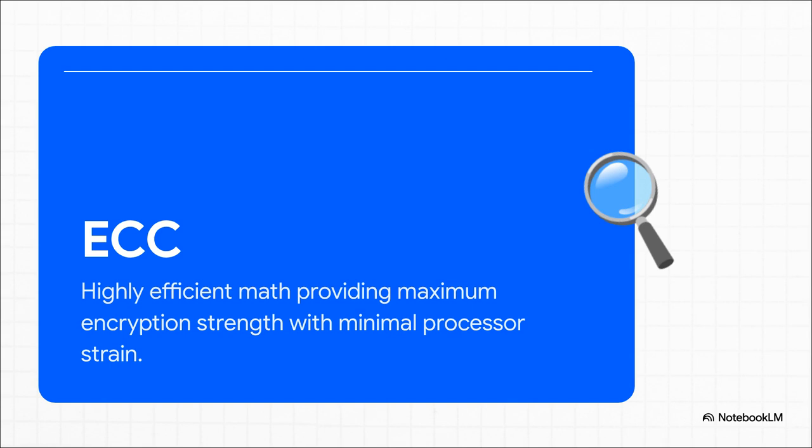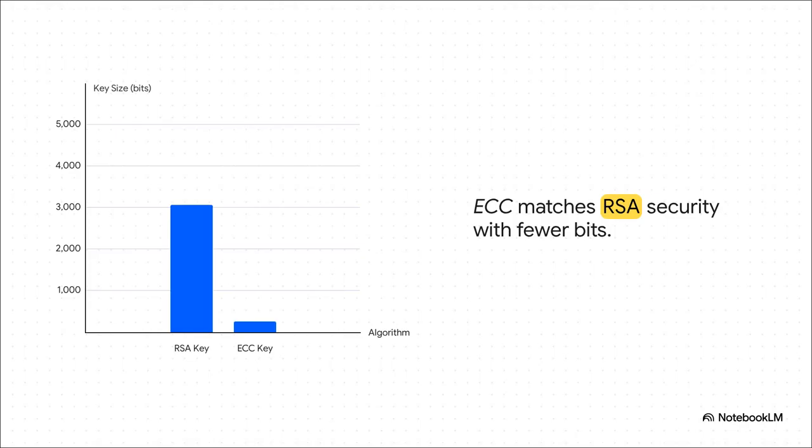But a security camera, that's a small edge device. Its primary job is processing high-definition video and running analytics. If you force that tiny processor to solve a massive RSA puzzle, your live video would lag and the camera would literally start to overheat. The disparity in efficiency is just incredible.